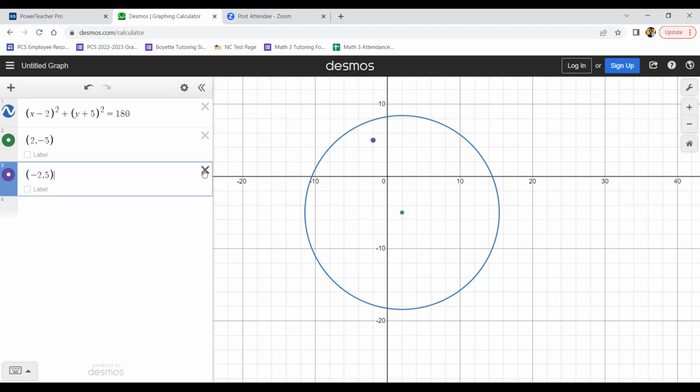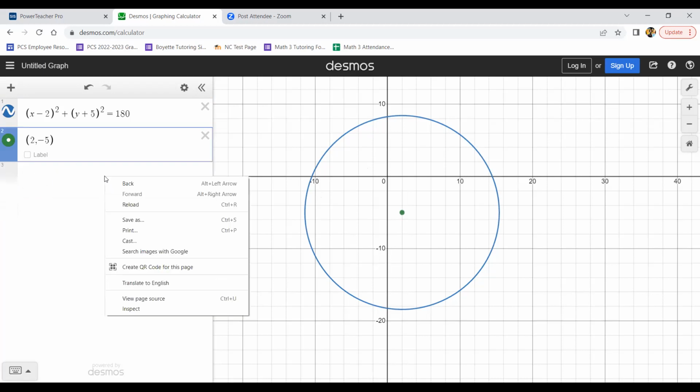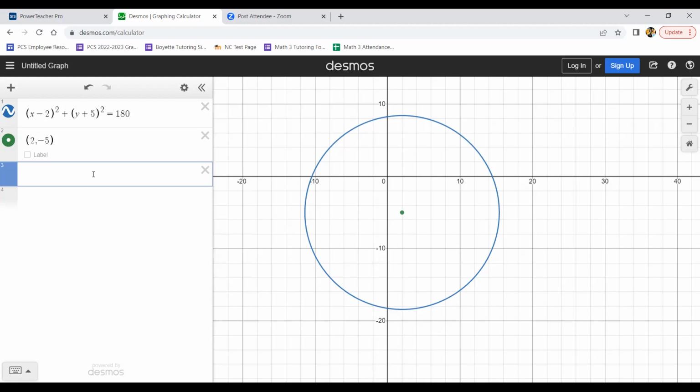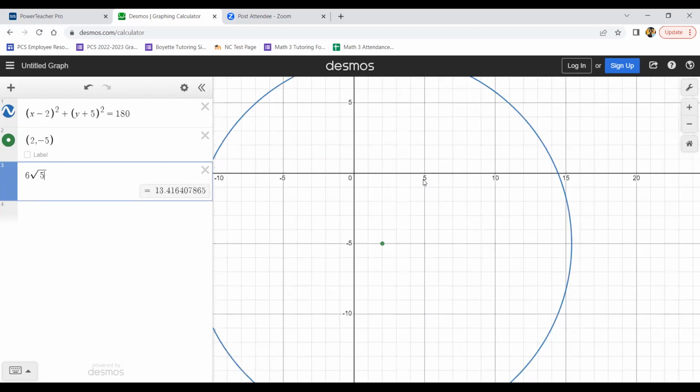Then they have 2 options for the radius. The radius could be 90 in length, or it could be 6√5 in length. I don't know what 6√5 is, so I'm going to see. Anyone remember how to type a square root? SQRT, 6√5 is a length of 13. Right now, this is going by 2s, so I'm going to zoom in a little bit more and try to get it to go by 1s. Okay, now my radius was either 90 or it was 13. Does this radius look to be about 90 or 13?